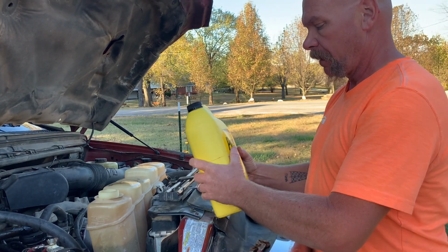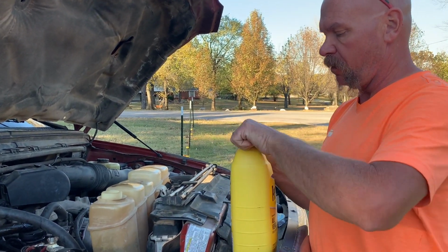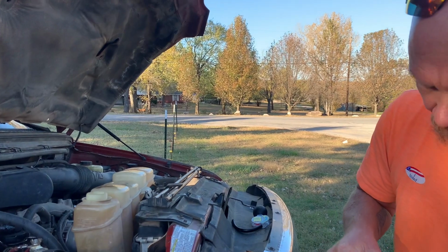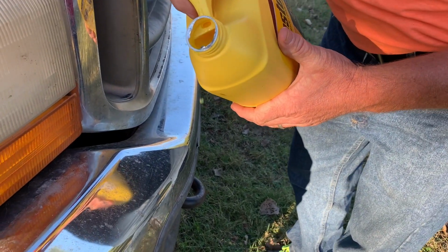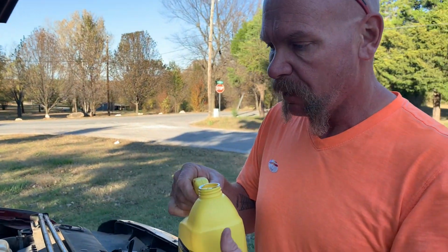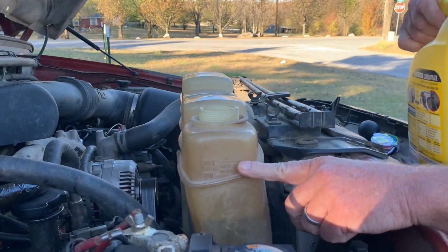But I get to kind of touch base again on what we were talking about at Walmart. Again, this is good for all vehicles. You can't really see. I'm going to dump just a little bit out here so you can see it. It's got a green tint to it. That's the good stuff that will go in anything. But we're going to dump it in here. We're going to get it filled back up to the full line.